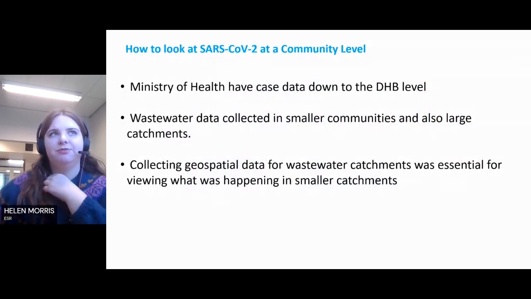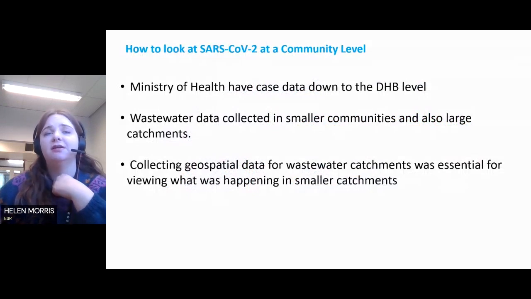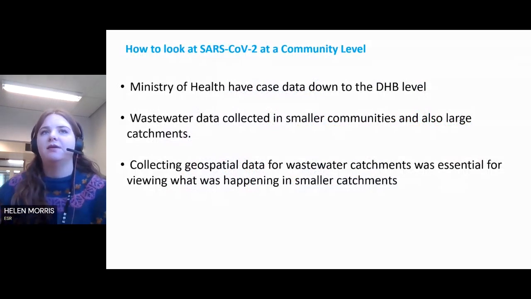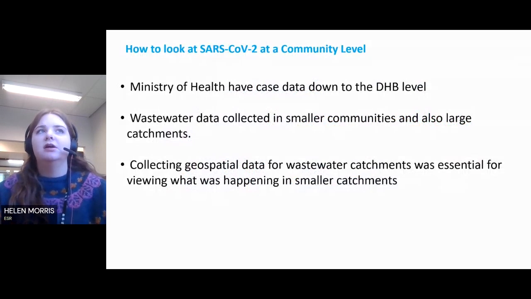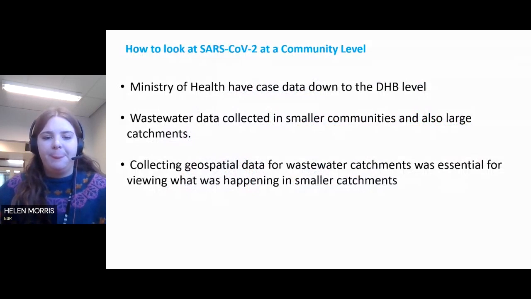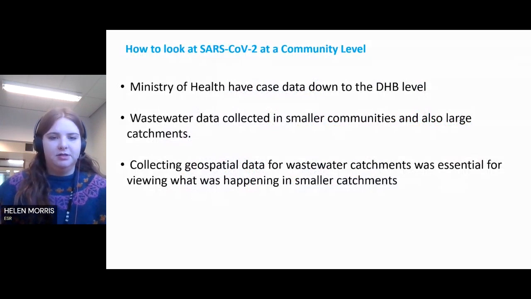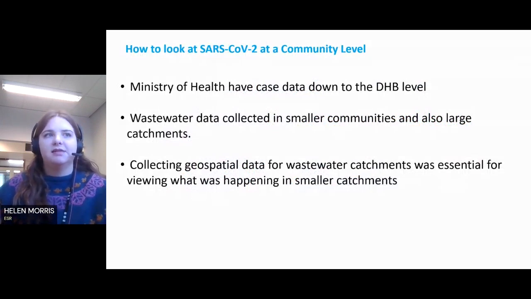So next we generated tiles in QGIS. With the wastewater pipes, it's quite a large data set. So we wanted to create tiles for each catchment, so that when we load them into any application, it doesn't lag too much or create too much computer usage. This is just a zoom in of some more of the pipes and catchments. This is all run on the HPC at ESR to generate the tiles because it does take up a lot of computing power.